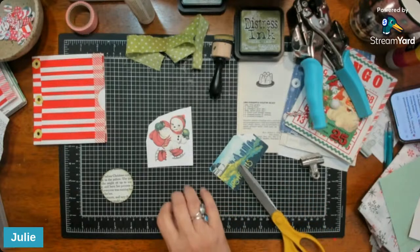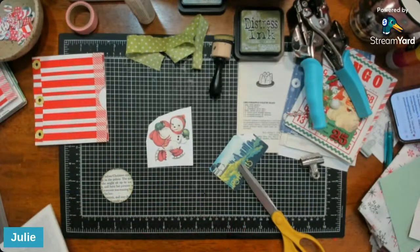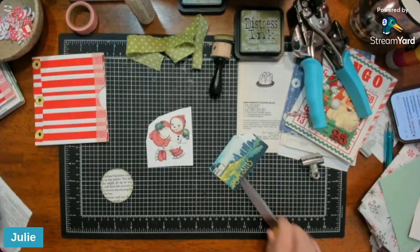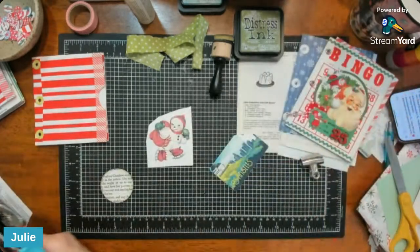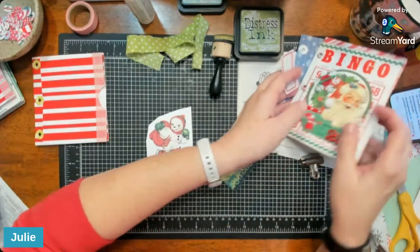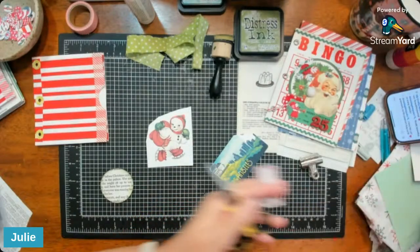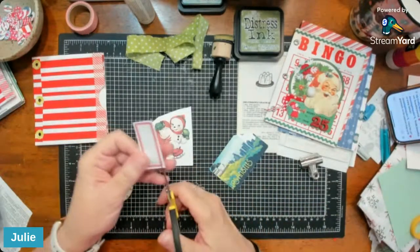Where is... I've already lost it. My little fussy cut scissors. Okay, let me put this stuff away. Where would you be if you were little fussy cut scissors? Oh, you'd be over here. Okay.